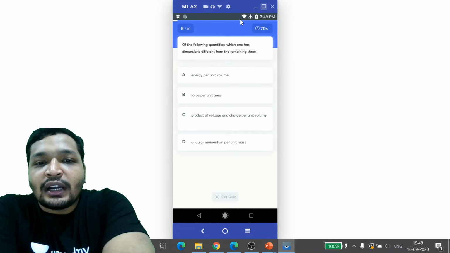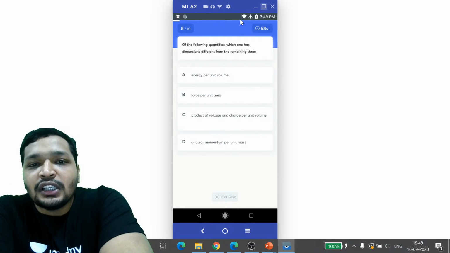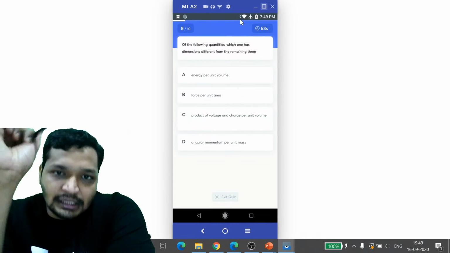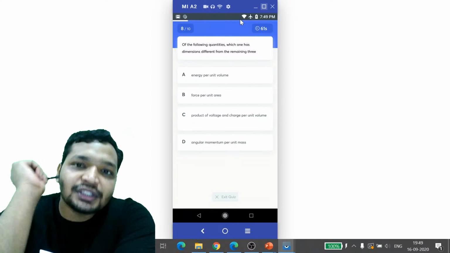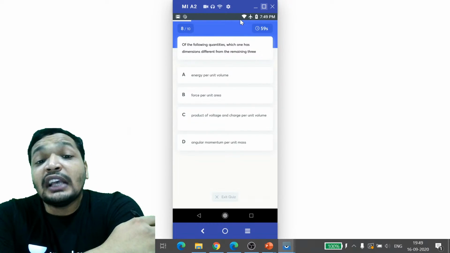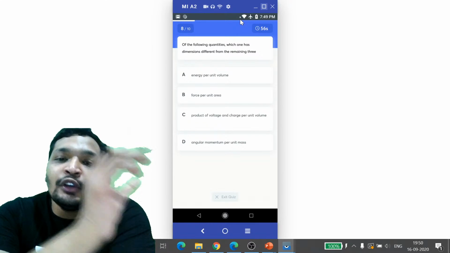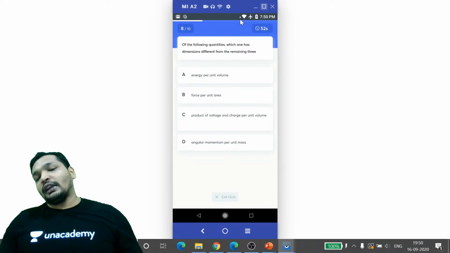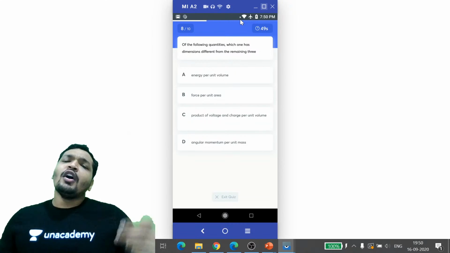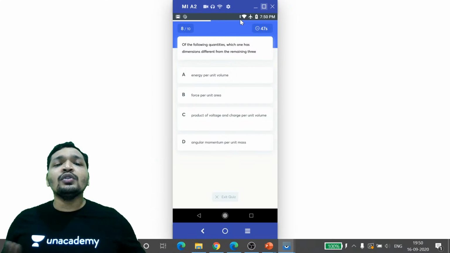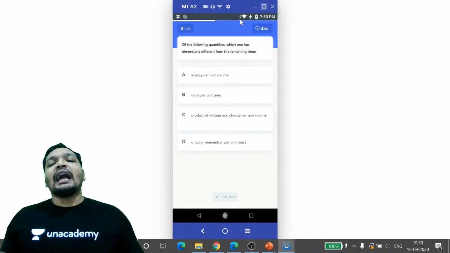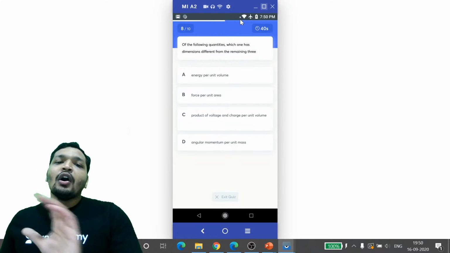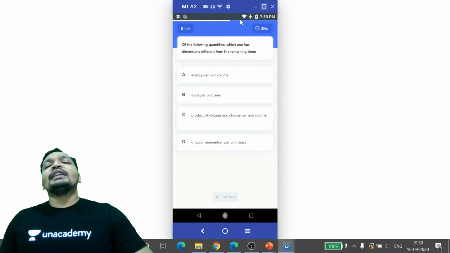Okay, let's now have a look at this question: which of the following quantities has dimensions different from the remaining 3? Students, yes, you can expect these kinds of questions in your JEE Advanced. I've seen especially multiple correct answer questions. So they'll give you a set of quantities and you'll notice that one of the options will not have a matching one, or 2 options will have a matching one. They'll ask you which of the following quantities have identical dimensional formulae, that is one of the terminologies being used, or identical dimensions, or they have different dimensions.